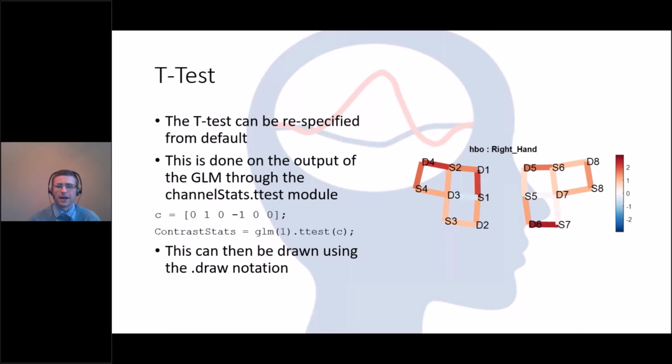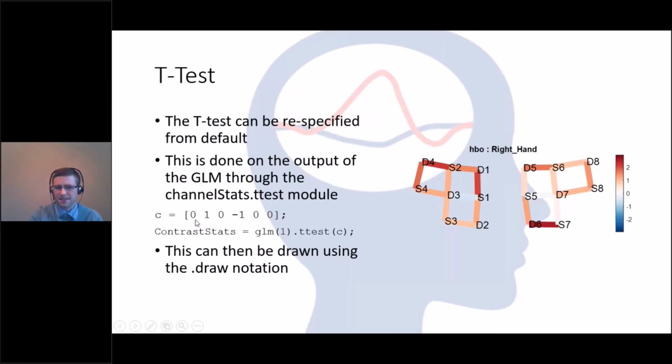So you'd actually have to select or basically claim a contrast matrix or vector. So what I did here is on C, I have two conditions plus a control. So I have my left hand, my right hand, and a control. That's for the first part that I'm going to contrast against the second part. So the first 3 is the first part. The second 3 is the second part. And this is my left hand, right hand, control. Left hand, right hand, control. What this is saying is I'm going to contrast my right hand against my left hand.